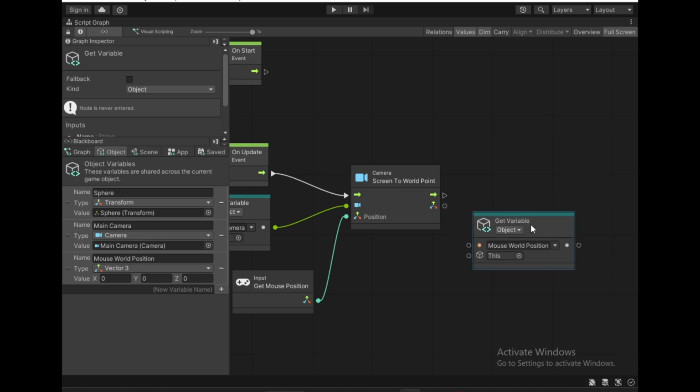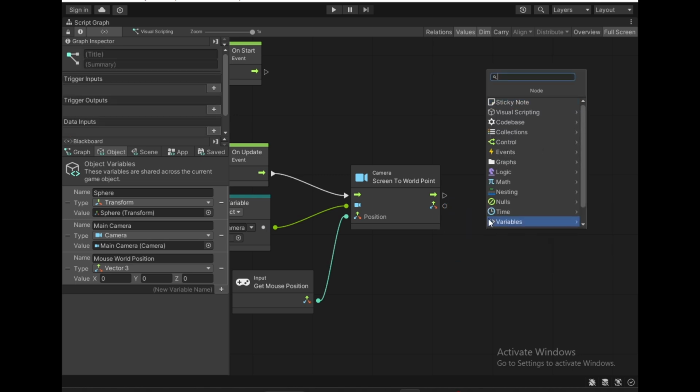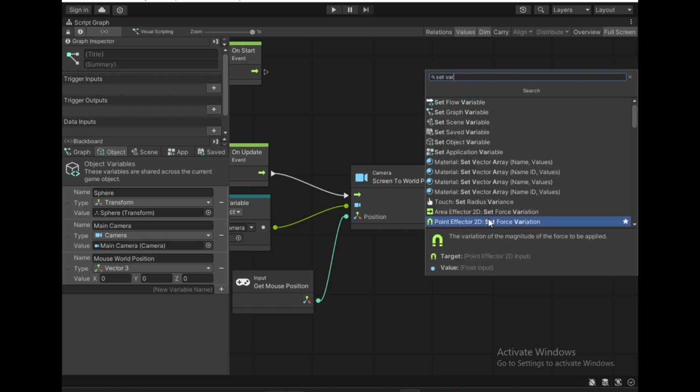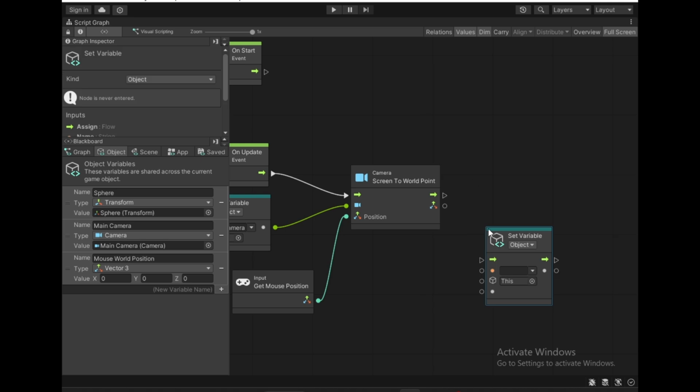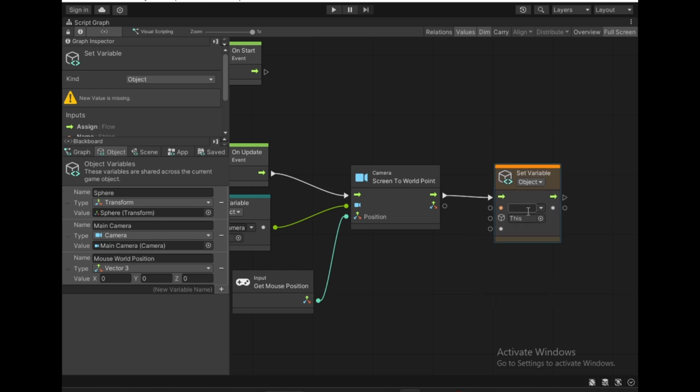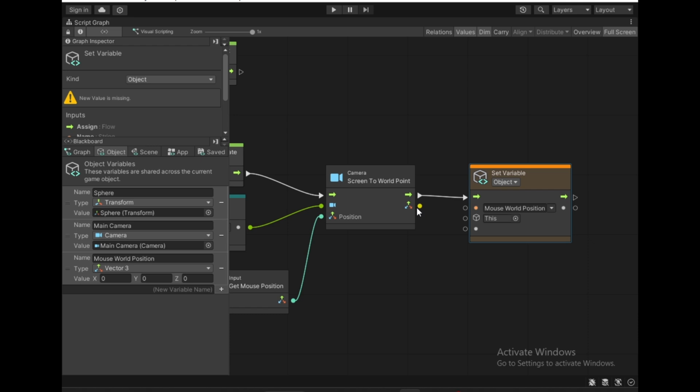We don't want to get, we want to set variable, set object variable, object on. Drag this one, and the variable we want to set is mouse world position, and set this one.